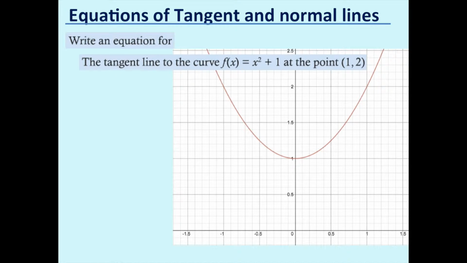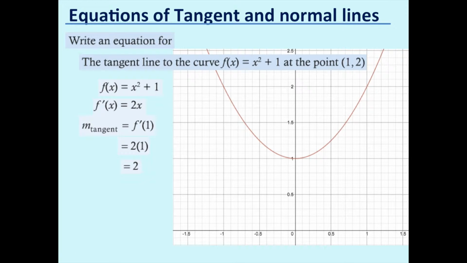So in order to work through this, I've put the graph on here. We wouldn't normally do that, but we've got the tangent line to the curve x² + 1. In order to find the gradient of this function, we're going to find the derivative using the power rule, which gives us f'(x) = 2x. The gradient is going to be the derivative at the point x = 1, because that's where we've been asked to find it. So we substitute 1 into f'(x), and we end up with 2 times 1, which gives us the gradient of 2.